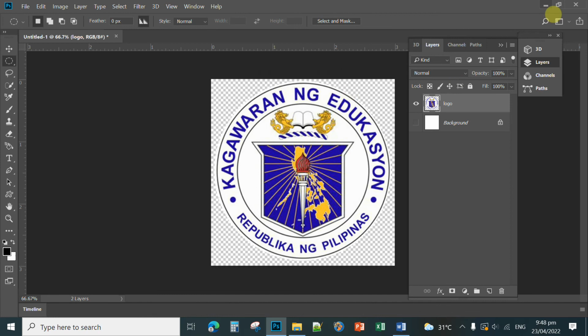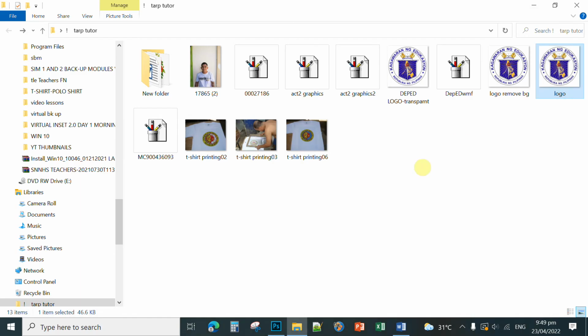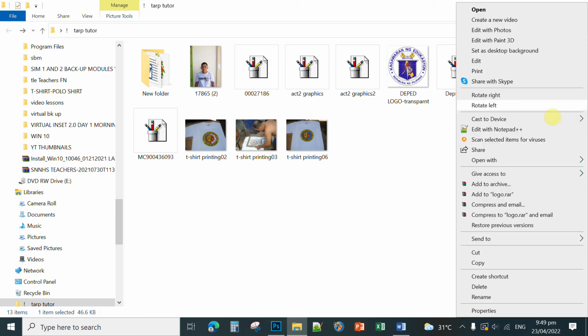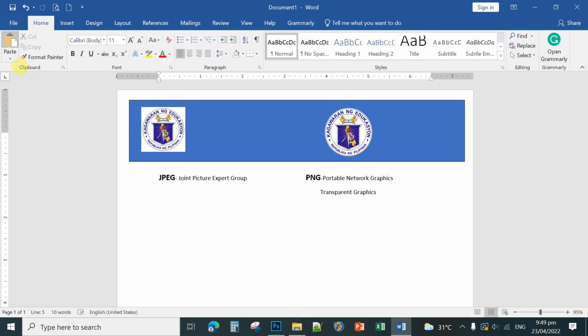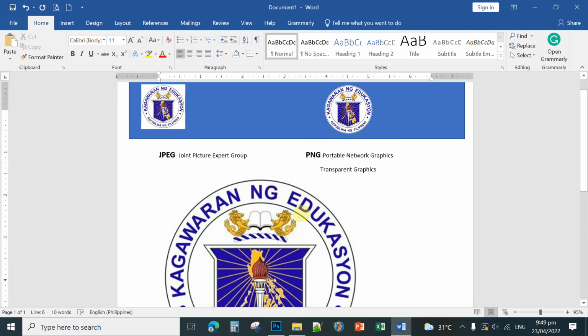Okay, so now you can minimize this one. Here, this one is the logo that has a white background. For instance, I'm going to copy this one so that you can see that it has a background. Copy and paste it on Microsoft Word. Paste here. Okay, so this is the logo.